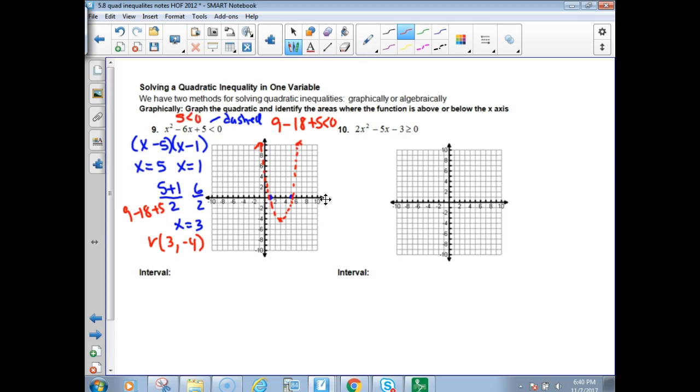I could have put in 0, which would give me 5 is less than 0, which is false. So we wouldn't shade out here, we would shade inside, but I'm just showing you could test something in between the interval here. So put 3 in, you would actually get something that is true, because 9 minus 18 is -9, plus 5 would be -4, which is less than 0. So I know it's true inside here. So we're going to shade on the inside. Now, as far as interval notation, all we're going to use is the x values that are making this true. Everything between 1 and 5 and not including 1 or 5. So that's our interval notation for the solution. It's between 1 and 5.